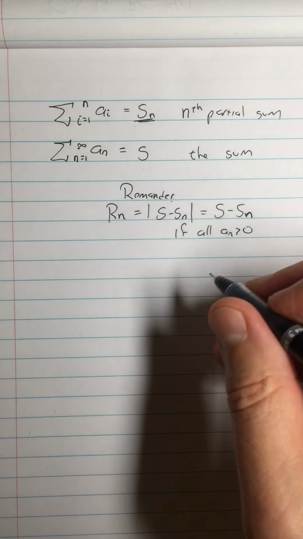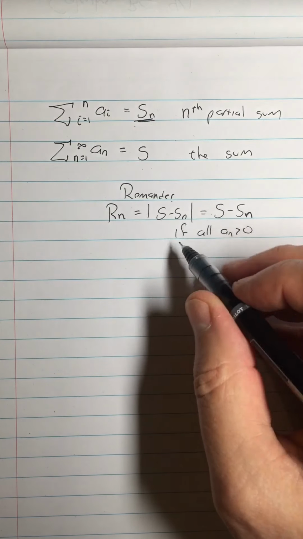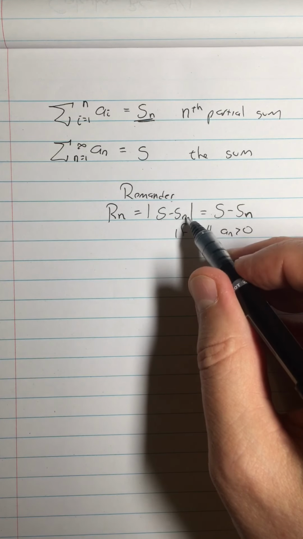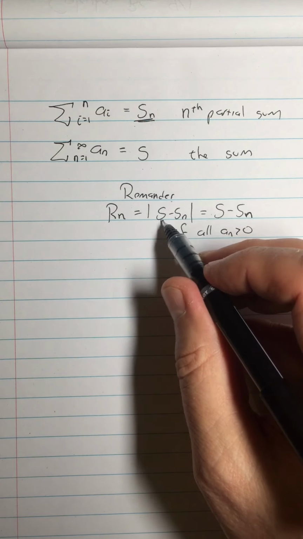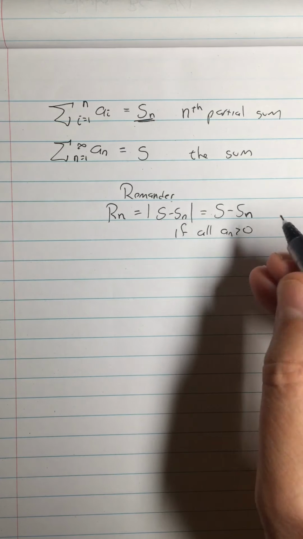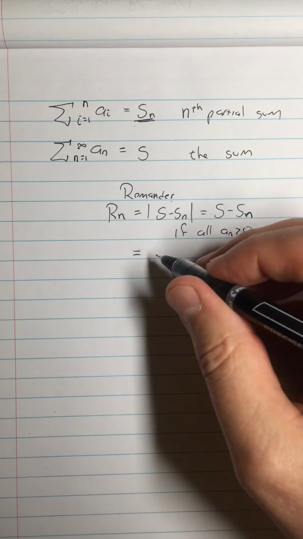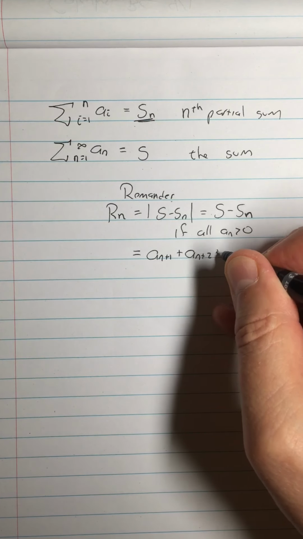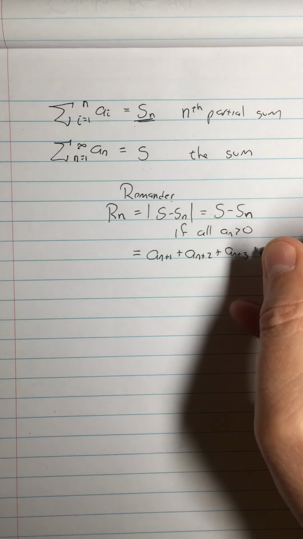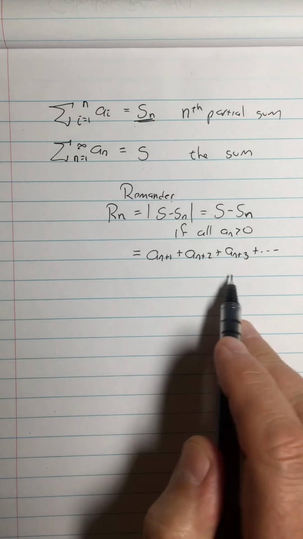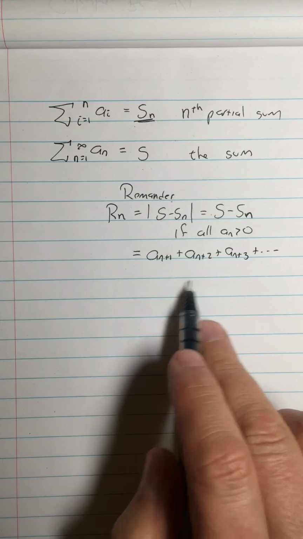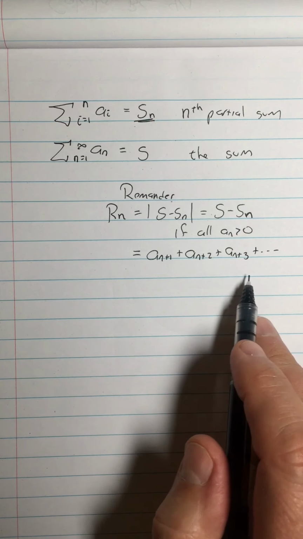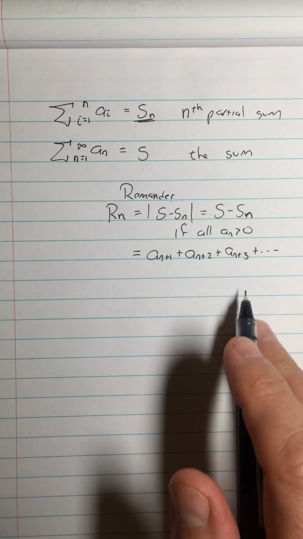And so what that equals, if you think about it, if s is all of the terms and s sub n is the first n terms, so if I take all of the terms and subtract out the first n terms, then what I get is the n plus first term plus all the terms after that. All right? So this is the remainder that we're talking about. It's a sub n plus 1 and higher. All right? So we're going to get a handle on what this sum is.